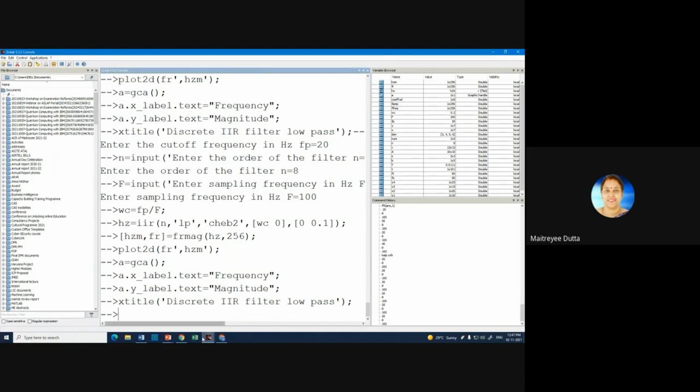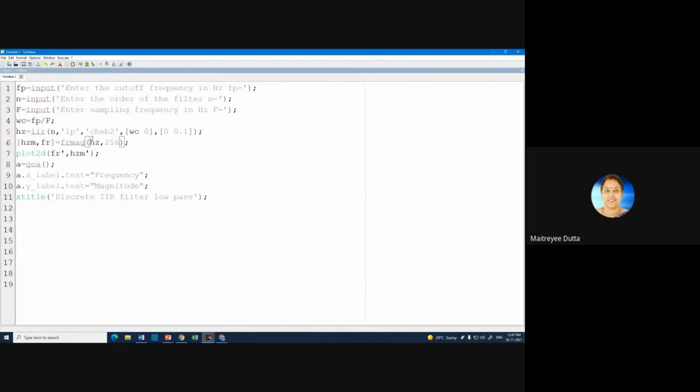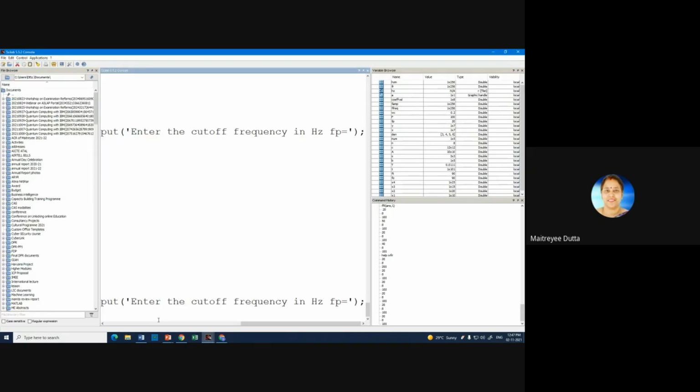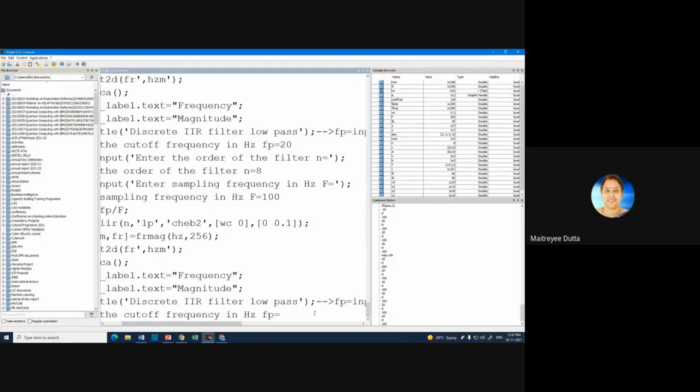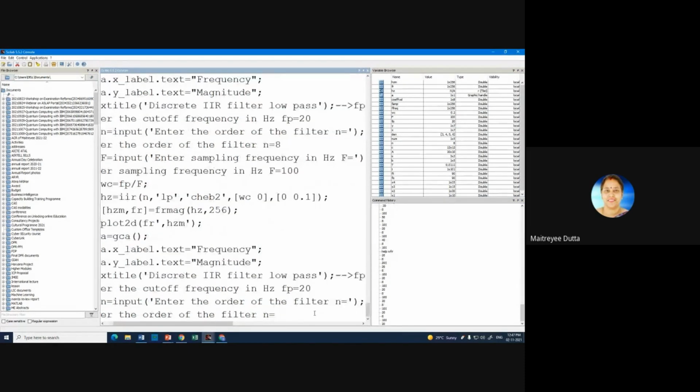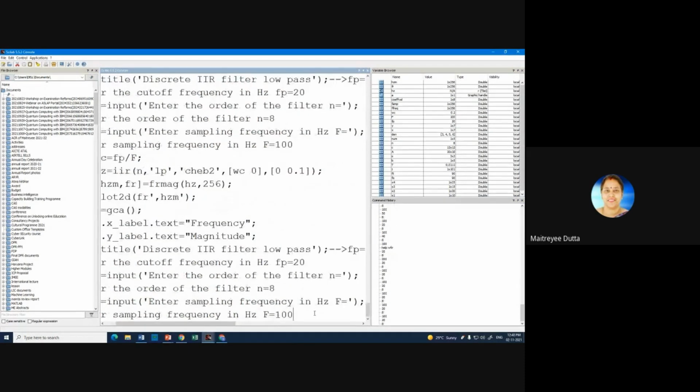And if you want to give the elliptic filter, then you have to write ELLIP, and here you have to give both the ripples. So 0.1 and 0.2, or 0.1 also you can give. It is not mandatory that you have to give the same ripple, right? That is not mandatory. So we are giving 8 and this is your 100.